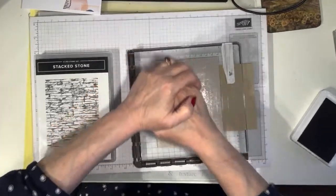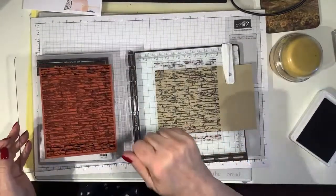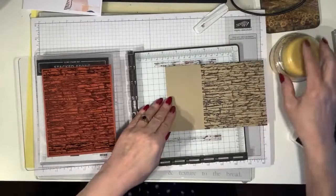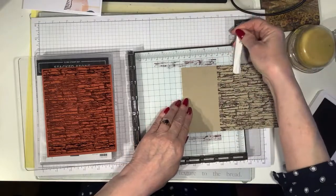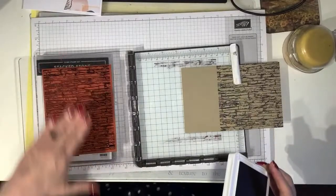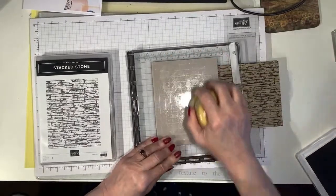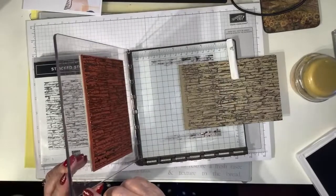and then you can rub it all over to get yourself a good image. I never press hard enough on one side, so this is different to using a block. When you're using this, you do need to press hard. So that's one side, and I'm going to turn it round, and I know it won't perfectly match, but I don't mind. Okay, and if I put it there, that should match up with the edge. So I'm going to pop that down, and I want to concentrate on stamping this edge. It looks like it should be that one, but I've made that mistake before, inked up the wrong side. And just press this. Okay, that's fine.